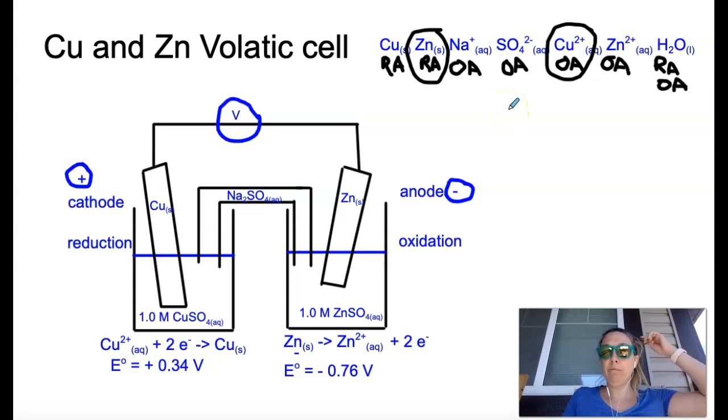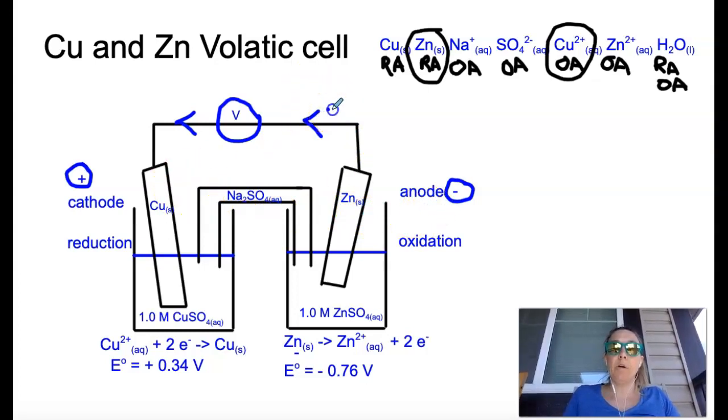All right, so next thing to show is the flow of our electrons, right? The electrons are flowing through the wire. They're either flowing from the copper to the zinc or from the zinc to the copper. How we decide which way they're flowing simply has to do with where is oxidation and where is reduction. If you think about oxidation, it's defined as losing electrons. Reduction is defined as gaining electrons. So our electrons are going to be moving through the wire from the zinc to the copper, because they're always going to move from the anode to the cathode. So you can draw little arrows on your wire.